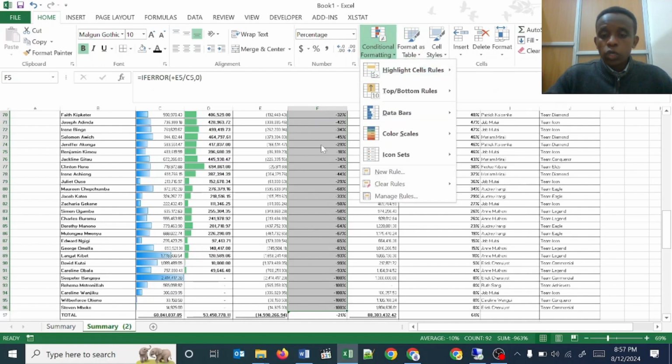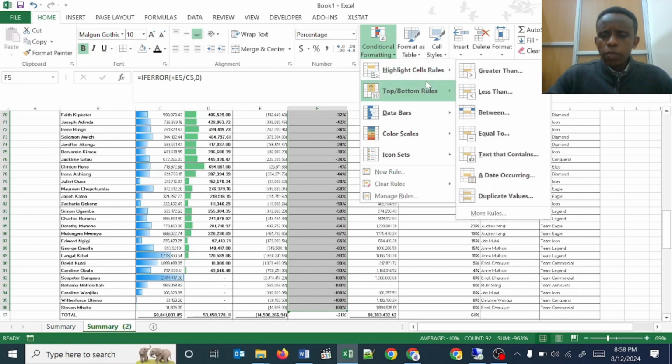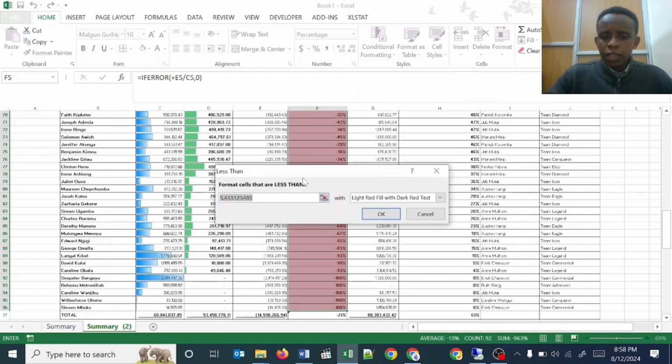Now I want to format this to show us those who dropped and those who grew. So the only way to do this is to have two combinations of colors, green for showing positive and red for showing negative. So how do you do this? You will want to come here and select anything that is less than 0 because we are dealing with negatives, and then let it be light red.